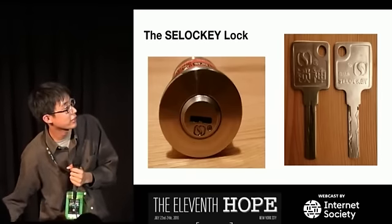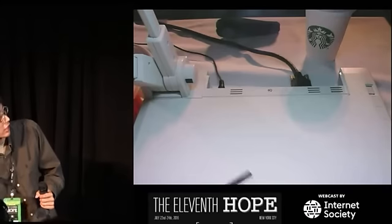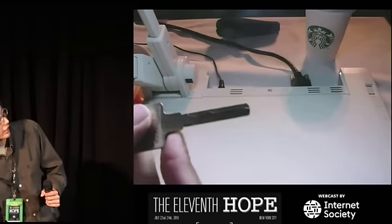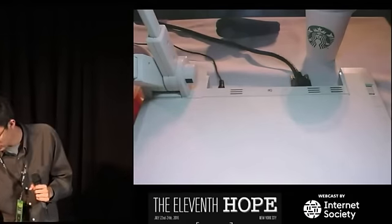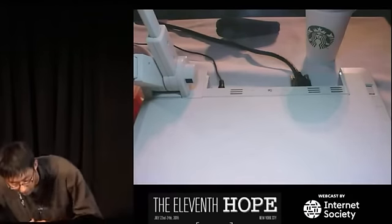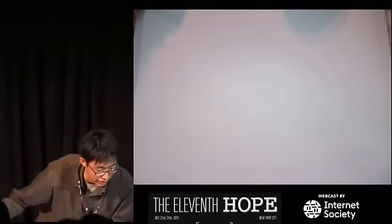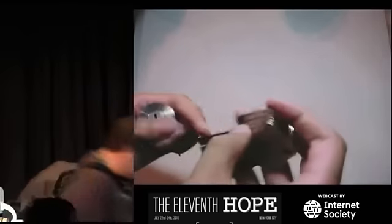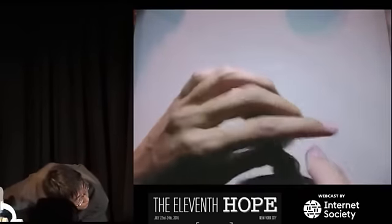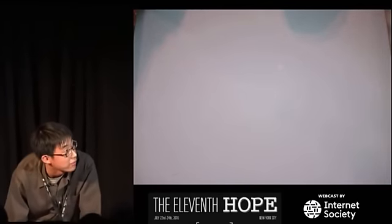Can I have the document camera, please? Okay, so this is what the key looks like. We've got tracks on this side, and when we turn it over, we've got tracks on the other side as well. So it might look normal, and here's the cylinder, and it works perfectly. I'm going to move this over here. So it works fine. It's everything that a lock should be. It works, which is a miracle considering Chinese lock manufacturing technology. Okay, so back to the slide, please. Thanks.